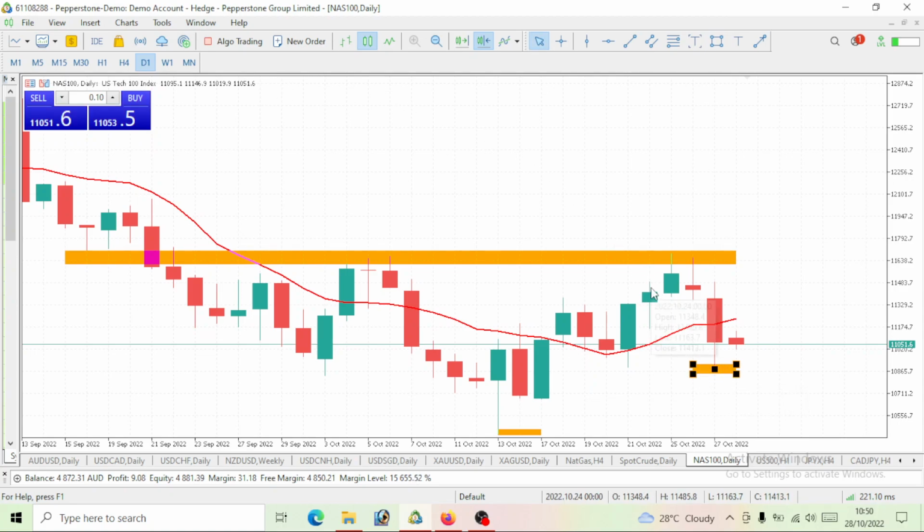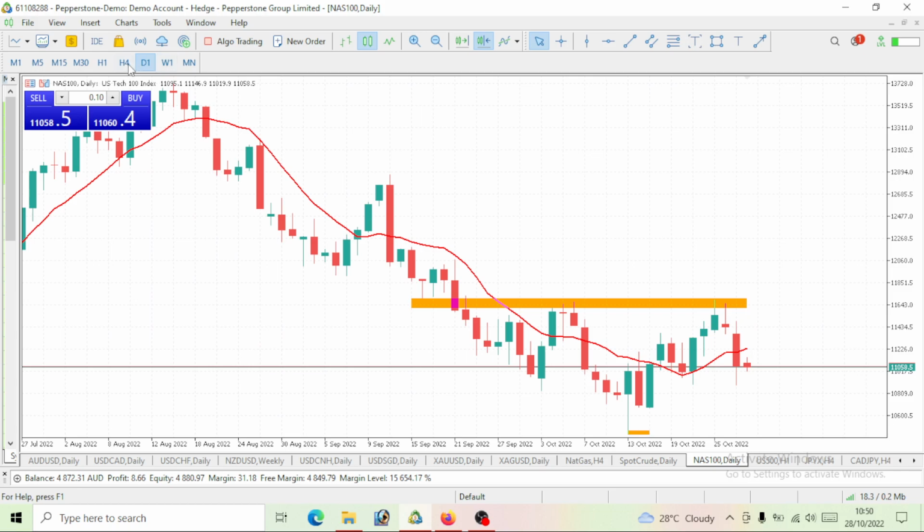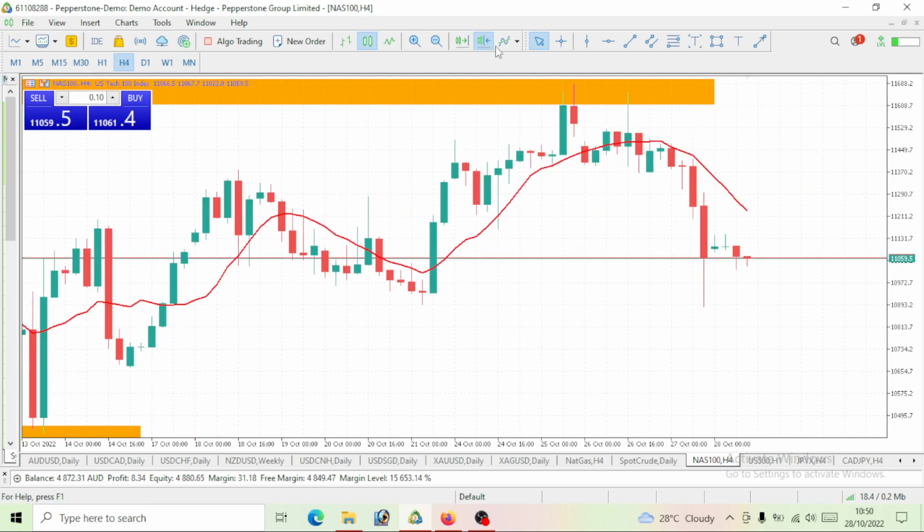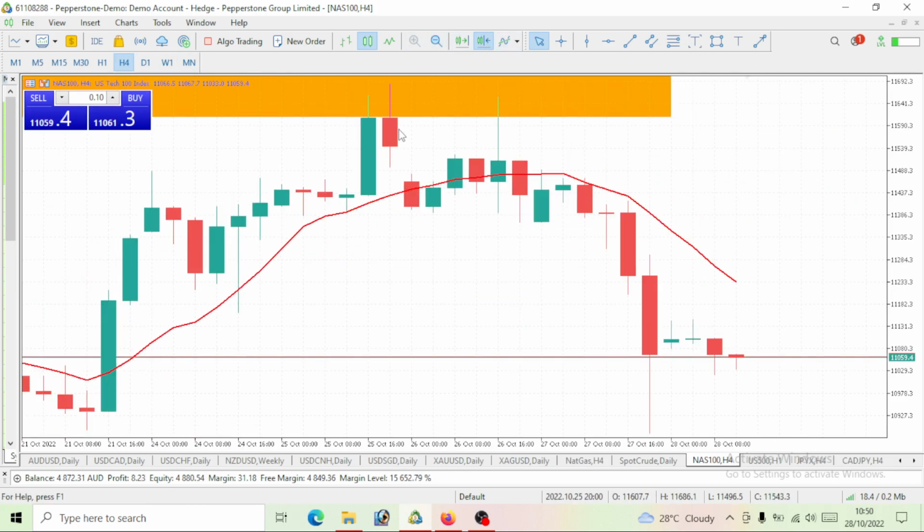The reason is that, first of all, this is the moving average, the 10 period moving average. We all know the rules of bears: once the price is below our 10 period moving average, we have to look to short it, right? So this is our price, which is below our 10 period moving average, so we have to short it. That will now take us to the 4-hour time frame to place this trade. We clearly can see what this 4-hour time frame says. This is a bearish move. We want to place the trade on the 4-hour time frame. Notice that the price is also below the 10 period moving average and it is giving us a bearish move. So it is a confirmation that we have to short it.